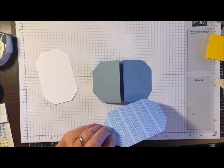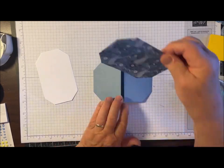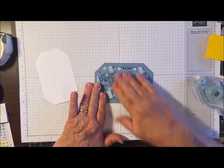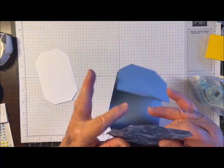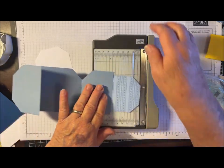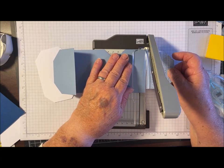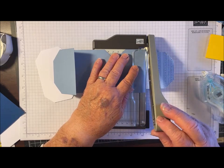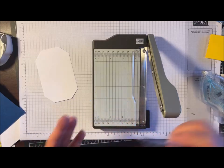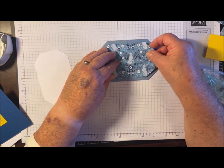And I'm going to add adhesive to just one side. So I'm going to add adhesive just to this side and just kind of line it up and get it even. And then I'm going to open this up, and I'm going to cut off just this part. I'm going to line this up on here, and this is a trimmer that trims to the edge, and I'm going to snip that off. And then I can line these up, so now I have this one and this one, and they're lined up.